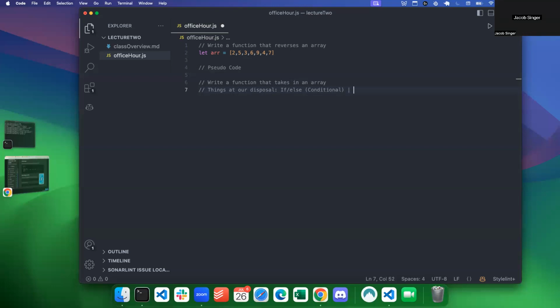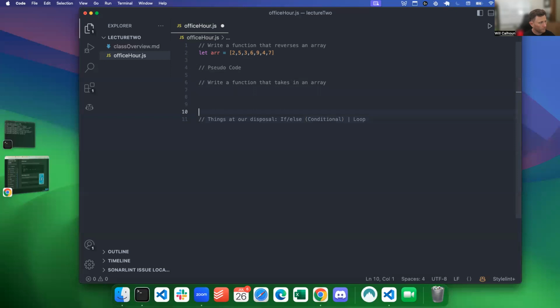Okay. We said we're gonna loop. Why are we going to loop? So Roberta says loop through the array from the last element to the first element. Okay. We're gonna start at the back. Okay, we can do that. So we have a loop. We're gonna use a loop. We might use a conditional. Okay. So I'm gonna put that down here.